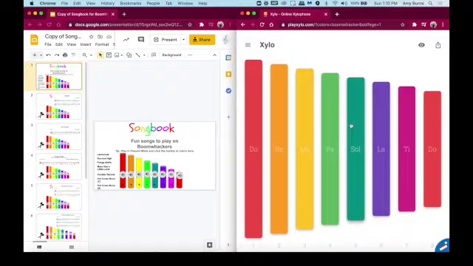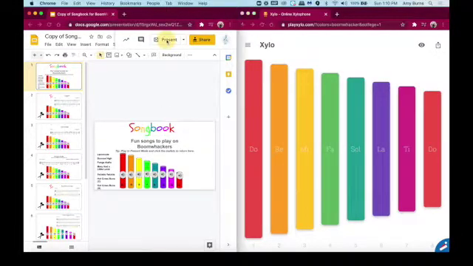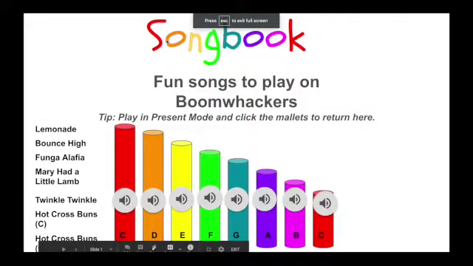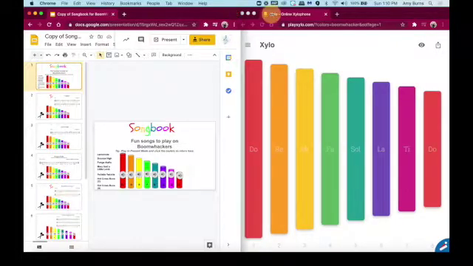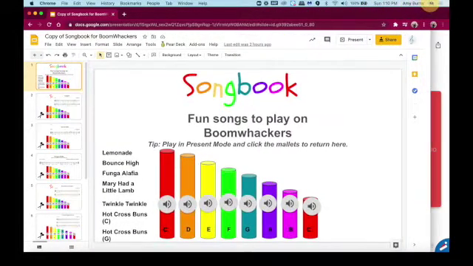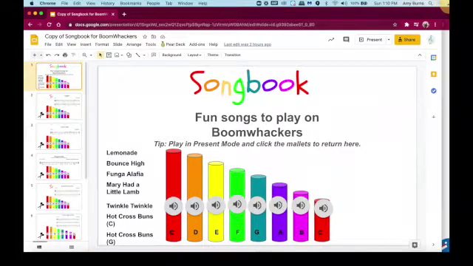I love it. I have the Xylophone app and I have the songbook, but this is too small. And if I go into present mode, it blocks out the other side of the screen. That's not what I'm trying to do. So what I need to do is make this larger, but in edit mode. So what I want to do is get rid of the thumbnails. I researched and researched, and this is the only way I could find it because there is no tool to just turn off the thumbnails. So I'm going to enlarge the side of the screen so you can see what I'm doing.